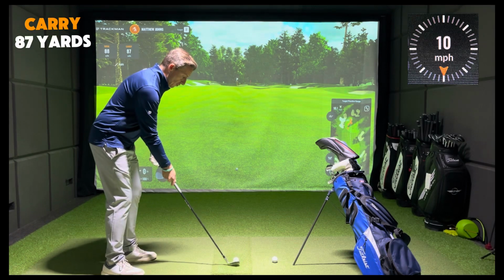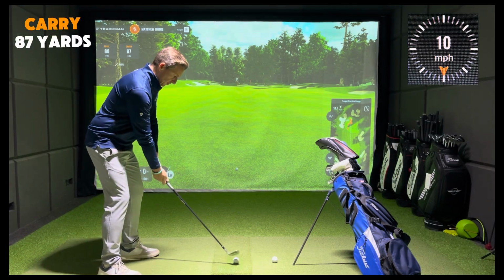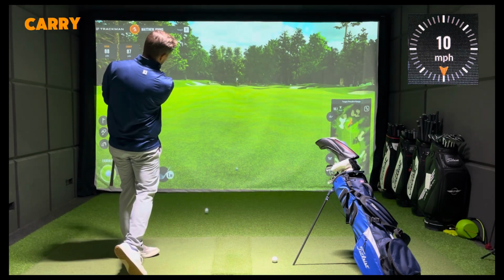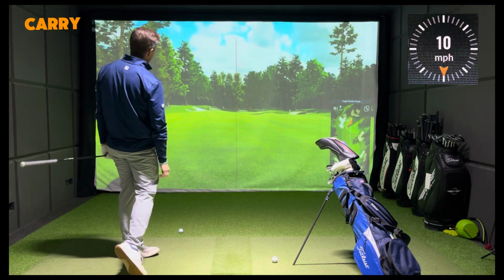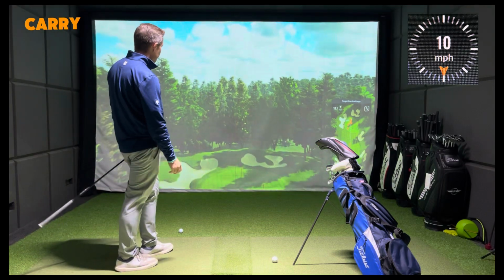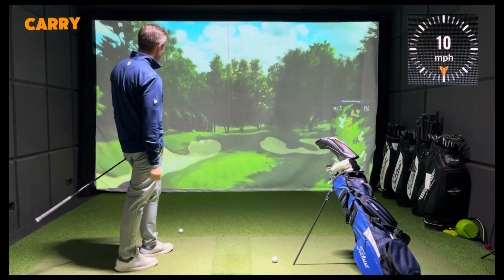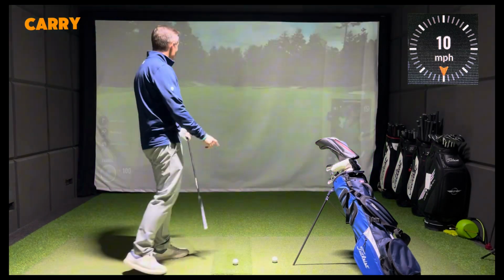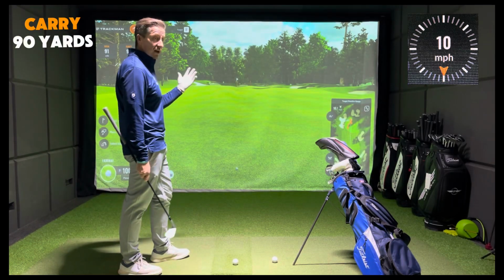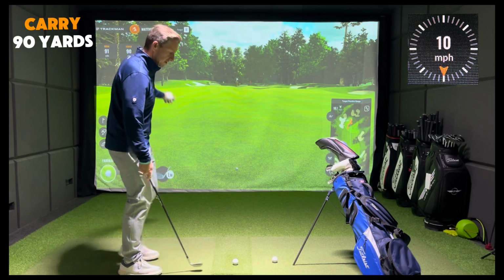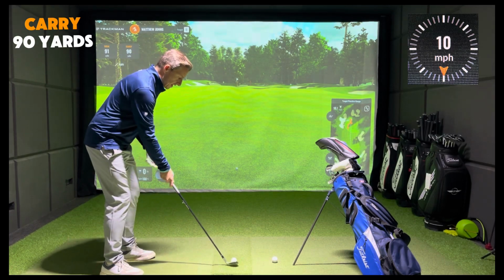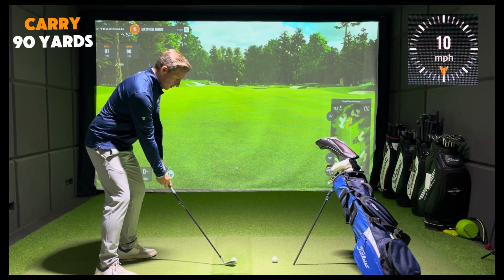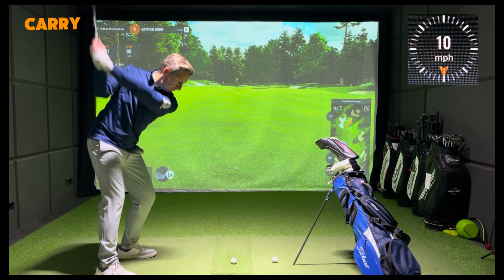So again, we'll go 2 or 3 more here. Same principle. That was a better strike. Be interesting to see how that goes. So I struck that one a lot better than the first one there. Again, you can just see it on the TrackMan there hanging. Yeah, it's almost identical where it's pitched, maybe a couple of yards further. So again, 100's my expectation, 10 miles an hour into it, the ball's only pitched 90 yards there. Okay, so we can definitely see there that 1-to-1 rule that we're talking about, 1 mile an hour wind equals 1 yard less carry, works pretty well so far.